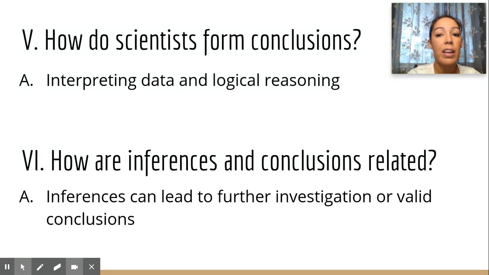Inferences and conclusions are very closely related. They work together. So inferences, those assumptions that you can make based on what you see and what you observe, can lead to further investigation. Those inferences that you see happening throughout your test and those assumptions that you're making, like, I saw this happening and I think it might have been because of this, that inference can lead to a whole new test or a whole new valid conclusion. So inferences and conclusions can go hand in hand.